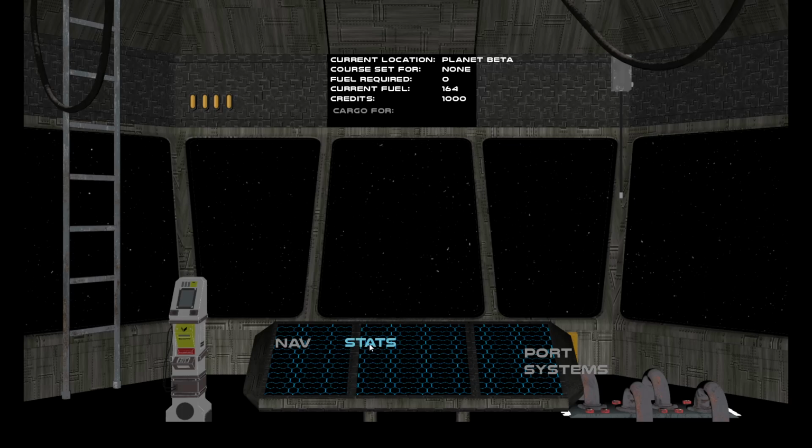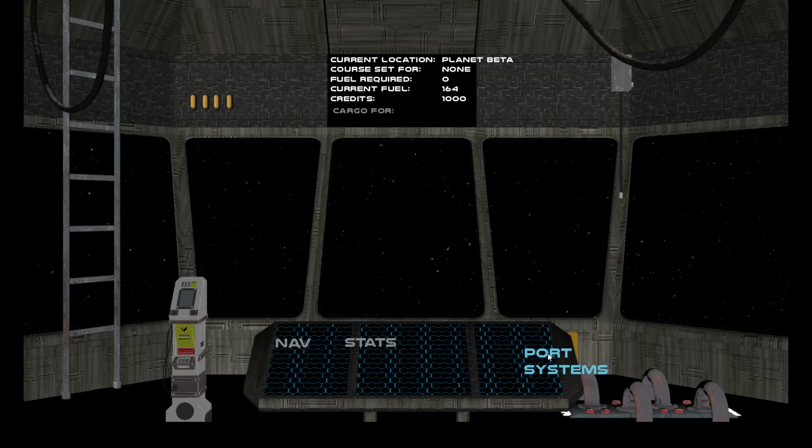So stats is just going to show you basically what you see right here: how many miles you've traveled, how many total trips you've made, how many loads you've delivered. Haven't shown you loads yet, but those are coming soon. Fuel units used, fuel units purchased isn't being tracked yet, how many credits you have. This will be a nice little screen to see how you're progressing in the game.